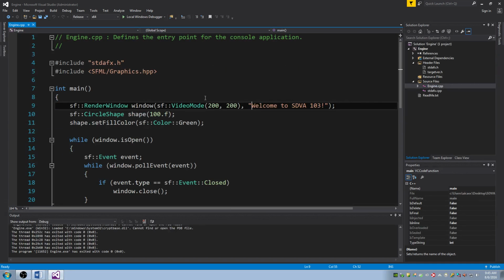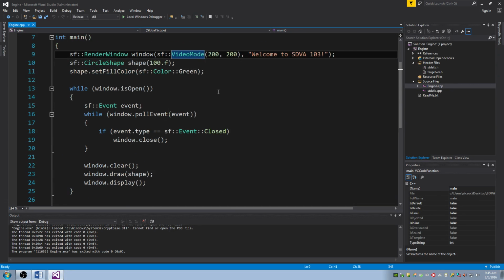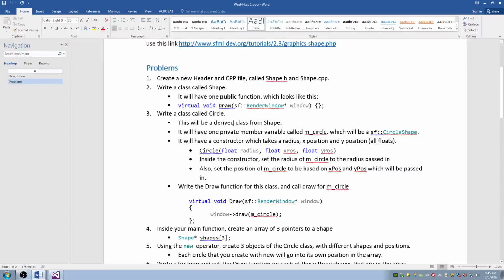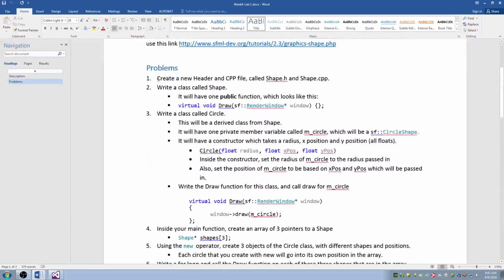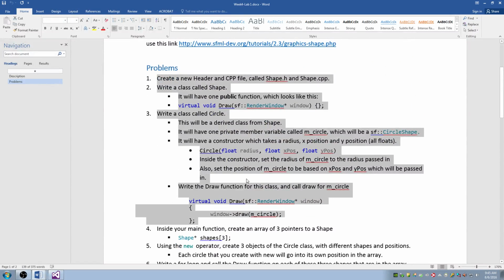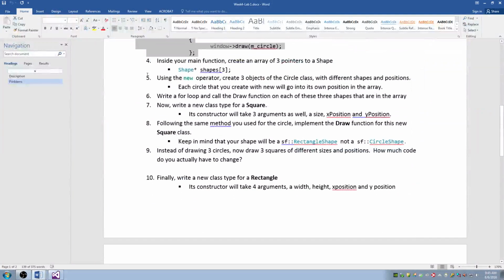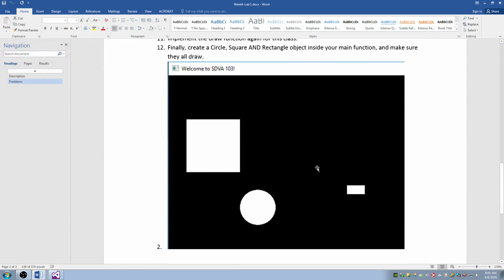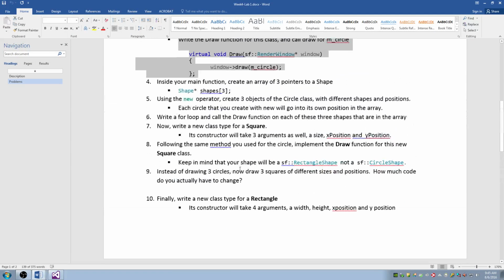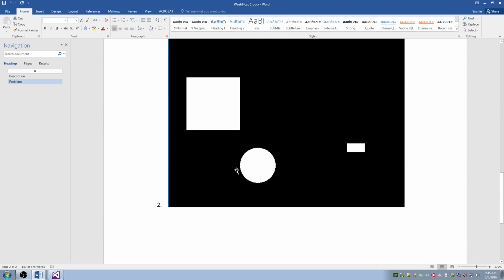So first things first, I'm going to go over the first piece, and then I'm going to give you guys a lab. I have this lab here, which is to use classes for circles. I'm going to go over 1, 2, and 3 in this lab with everyone, and then I'm going to give you guys 5 through 12. Ultimately, you're going to end up with something like this: something that draws a circle, a rectangle, and a square. We're going to use the classes that we've been writing already to draw this stuff.